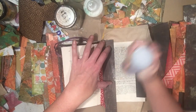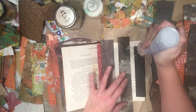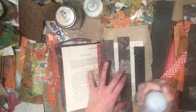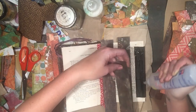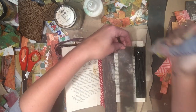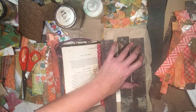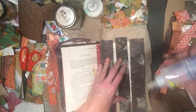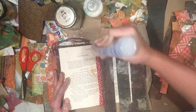Maybe three strips of this. Do I have enough for three strips each? I should cut it down. Actually, we're not going to, because I've got the glue in my hand and it's going down. Take it all the way to the edge. We're going to build over that. And then we're only going to put two strips on the side of the dark. Break it up here a little bit.